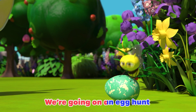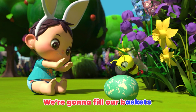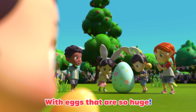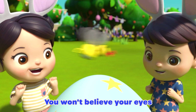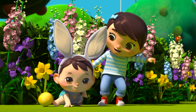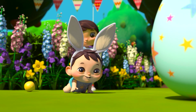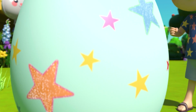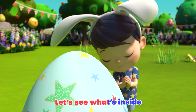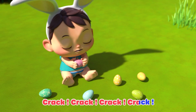We're going on an egg hunt. We're gonna fill our baskets with eggs that are so huge. You won't believe your eyes, inside a big surprise. Wow! Inside. Let's see what's inside. Wow. Crack, crack, crack, crack.